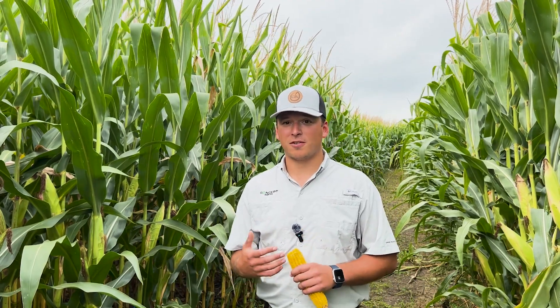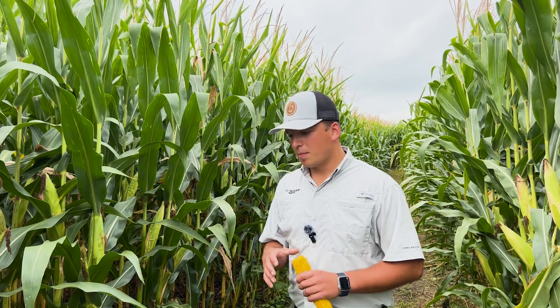These nutrients are some of the major ones that we apply throughout the growing season and that we think about in terms of big dollars that we spend on the farm. The best way to have a good understanding of where our plant is at all season long is to pull tissue tests — they're fairly affordable. Pulling a tissue test once every couple of weeks throughout the growing season helps you as a grower get an idea of how your plant responded to nutrient applications and what you can best spend your money on next year. So before we get the combines rolling, let's get out in our fields and take a look at where our plants are at so we can make a better program moving forward.